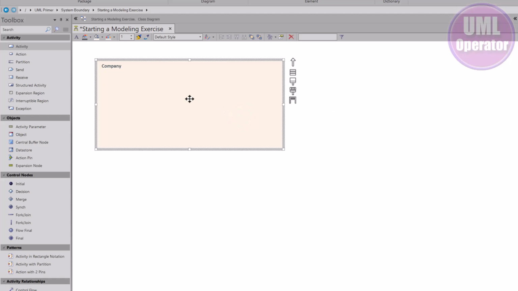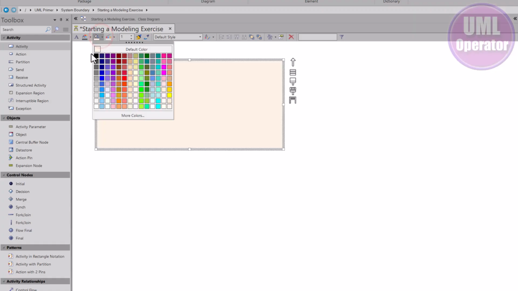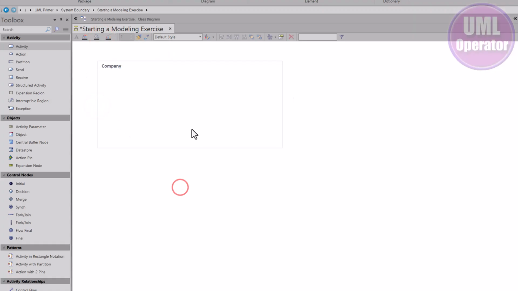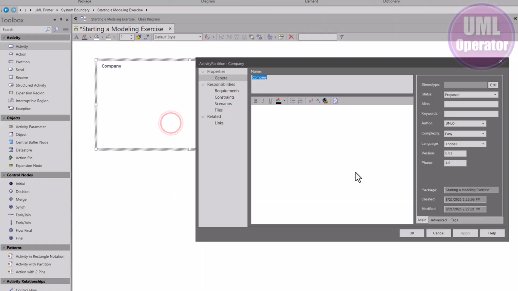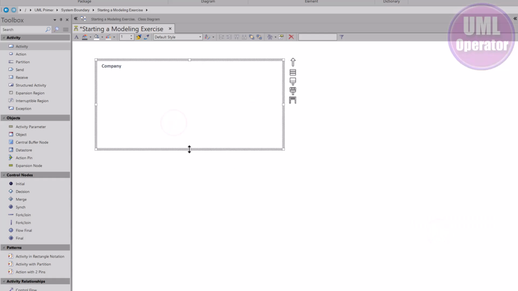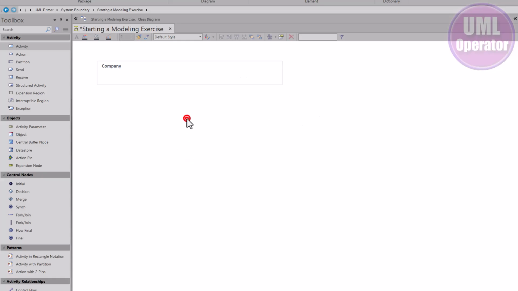And then I'm going to change the default color of this custom element here, this draw element. I'm just going to make it white. There we go. We got ourselves what looks like a boundary. And if I double click it, I can get to a lot of intelligence. And you can start sizing these depending on how big you think the model is going to get.